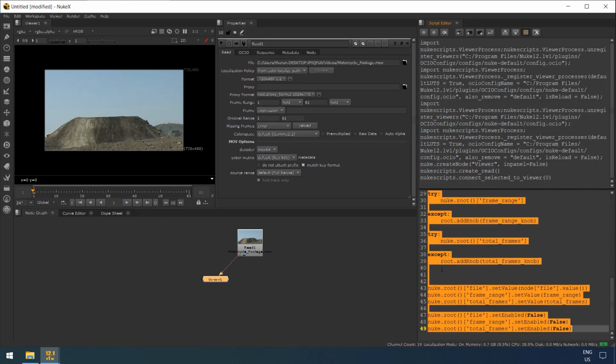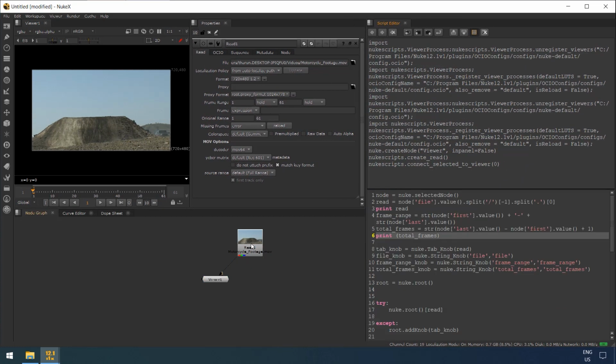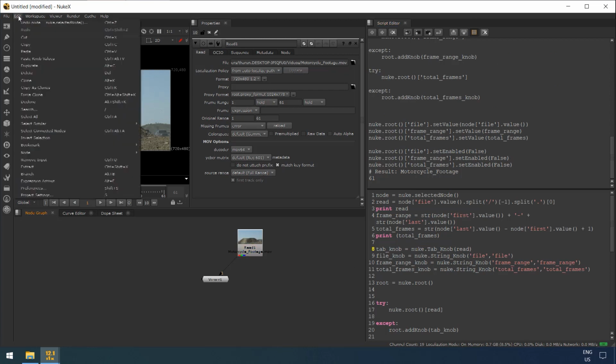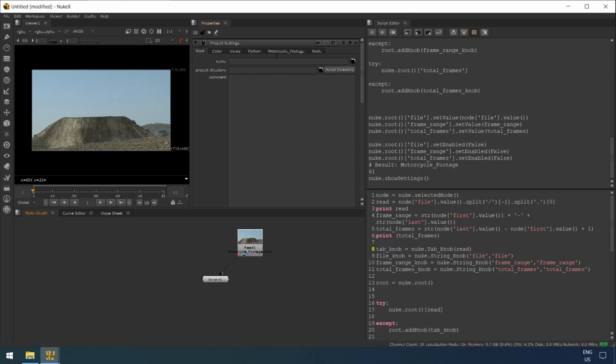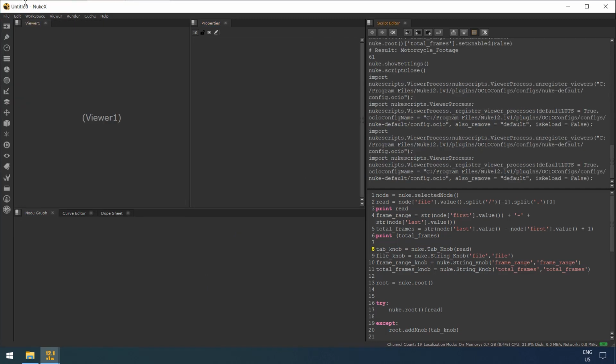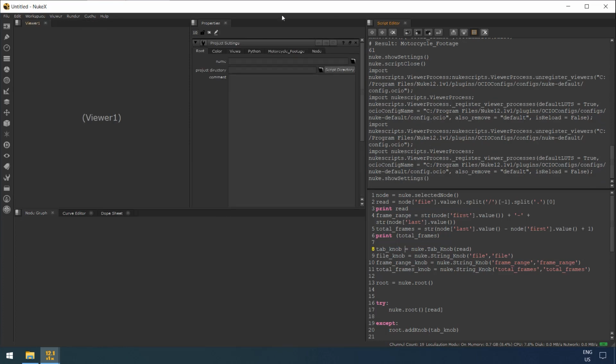Actually, this was my previous video script. You can find the description of the previous video. So when you click the read node and when you run the script and see the project settings, you have created the custom tab of metadata of this read node. So when you close this comp, still you can find this custom tab, right? So to fix this, I have also given the Python script, right? This is the one way. Here in this video, I'm going to show you an alternative way. So either you can use that method or you can use this, which I'm going to explain now.